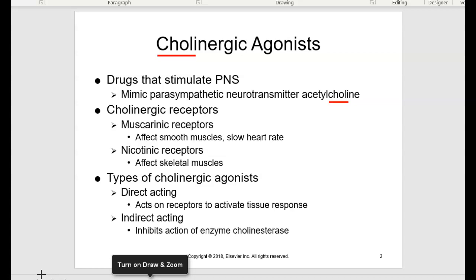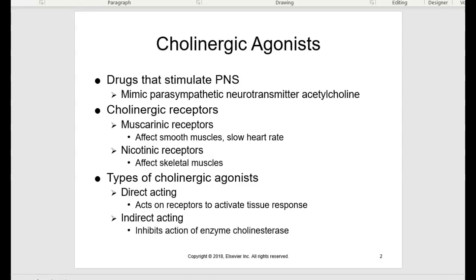See that CHOL? That's your clue that you're dealing with the parasympathetic nervous system. It's your job when you see that CHOL in medications and things of that sort. It's your clue to the parasympathetic nervous system, but you need to know, are you dealing with an agonist or an antagonist? The two cholinergic receptors are the muscarinic and nicotinic.